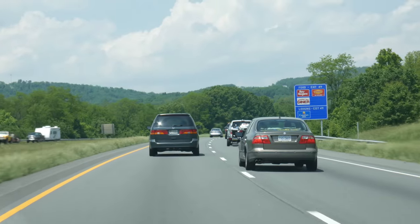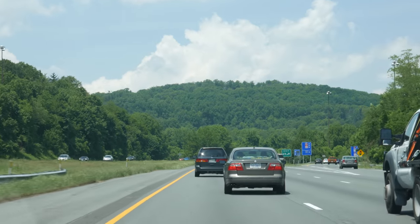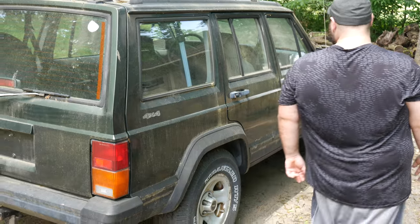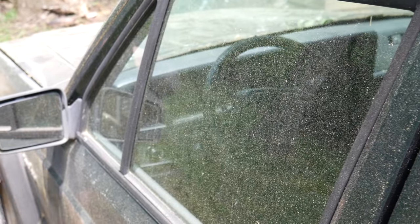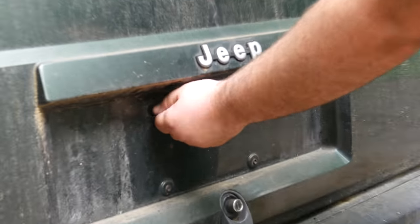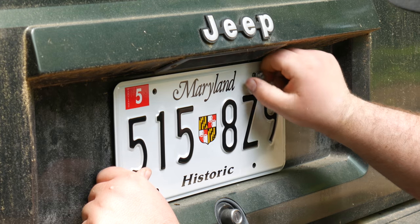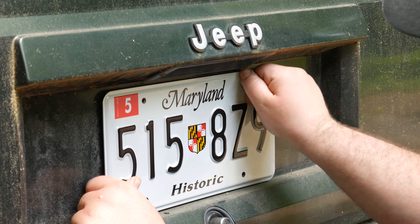So hopefully for the last time, we all hopped in Sean's car and drove from Maryland back to West Virginia. The Jeep was still right where we left it, although it did have a new coat of dirt and pollen. Rob had already gone and registered the Jeep, so the plates were just waiting to be installed. With those on, we went around and checked some of the fluids.